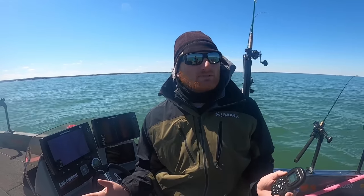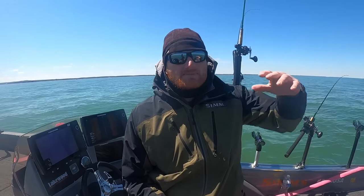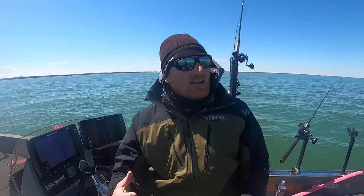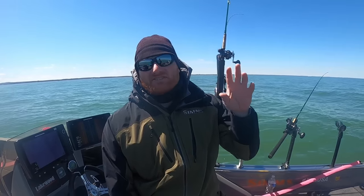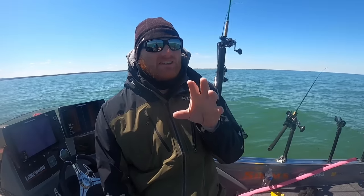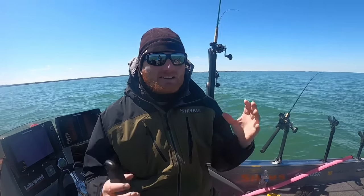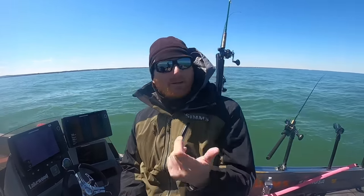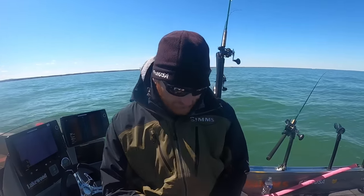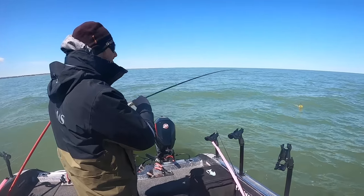People ask do they need to use side imaging for open water — absolutely. I probably don't use it enough myself, and also for marking bait fish. If I keep seeing a lot of bait fish high in the column I'm definitely going to run a bait high because I'll have the confidence — hey, if there's enough bait high there's going to be some fish in that column. Marking fish five to ten feet down, unless there's an atrocious amount of them, that cone is so small you're just not going to see them. Little things like this pick up a fish or two, or sometimes turn you on to a pattern completely.